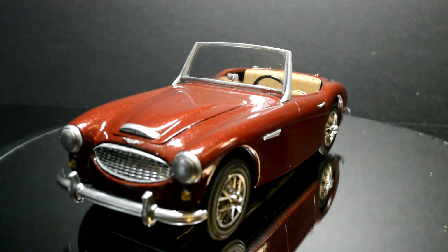Hey guys, the Healey is finally done. I figured I'd show you guys a nice overview on it.